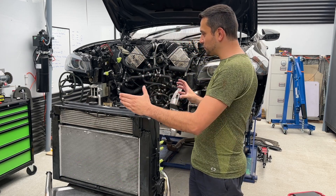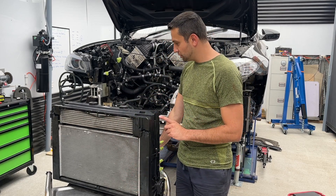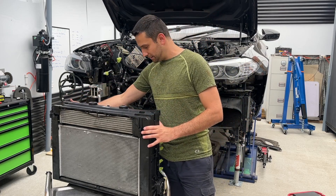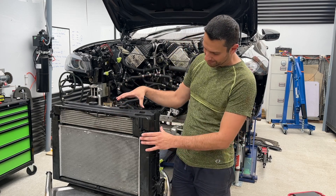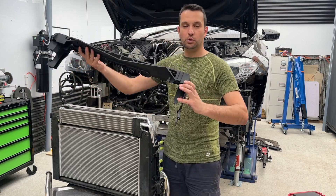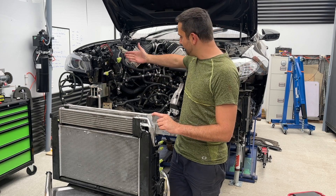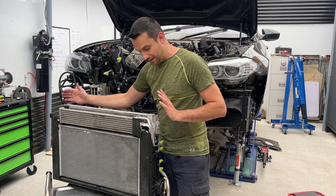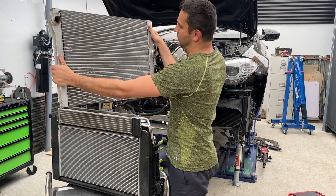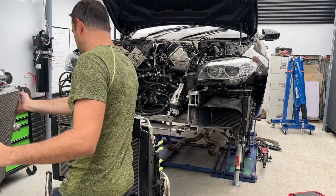When people look just behind the grill they can see pretty much two of them, but there's much more to it. I've already got them out of the car — they've been cleaned because it was a massive mess. This is what they call the radiator pack, or condenser pack, or cooler pack. The first one, at the very back closest to the engine, is your actual radiator for the car — this is what cools the engine down. So let's call this number one.